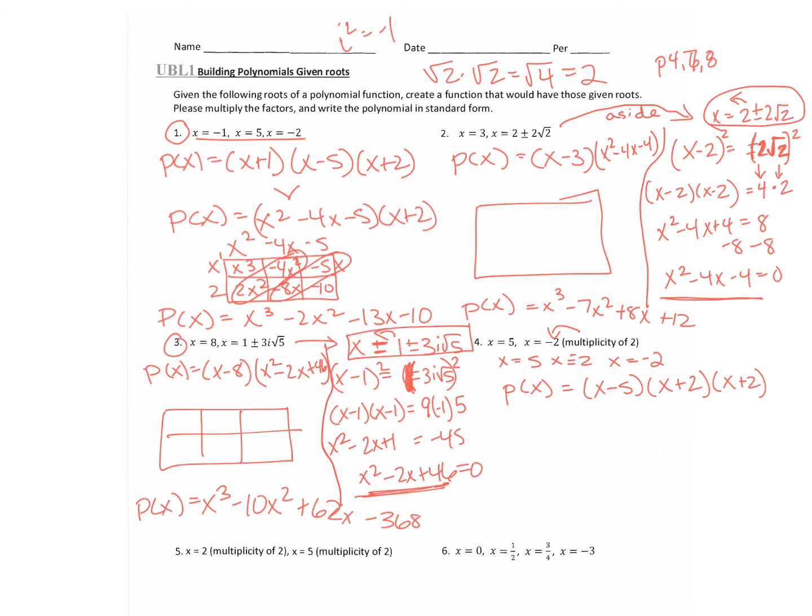So let's go on down and look at the last 2. So in this particular problem, I have another multiplicity of 2. So that means that x equals 2 is a root twice. So when I go to write my polynomial, I don't just write x minus 2 as a factor once, but I write x minus 2 as a factor twice because I had a multiplicity of 2. Same thing, x equals 5 gives me the factor x minus 5, and I've got to write it twice because there's a multiplicity of 2.